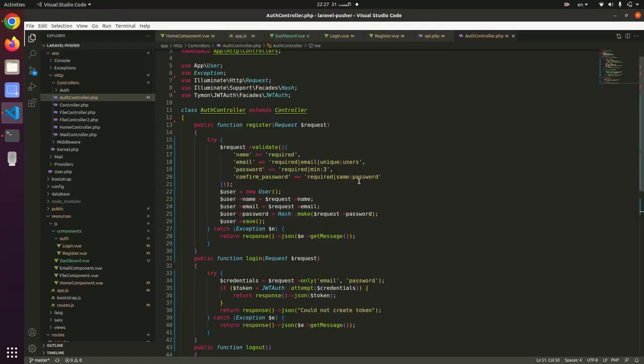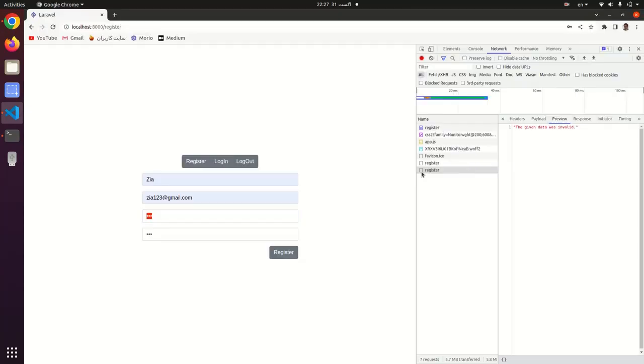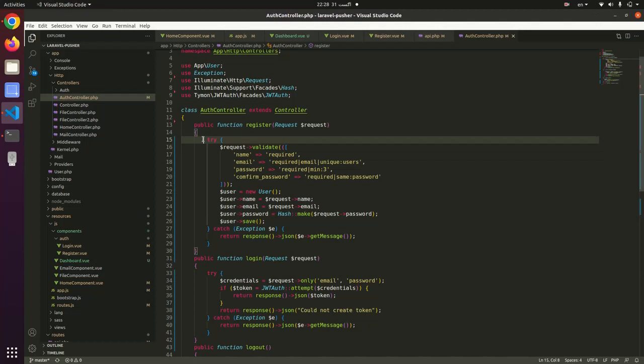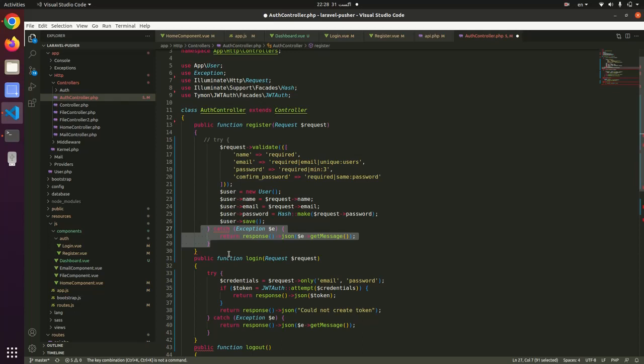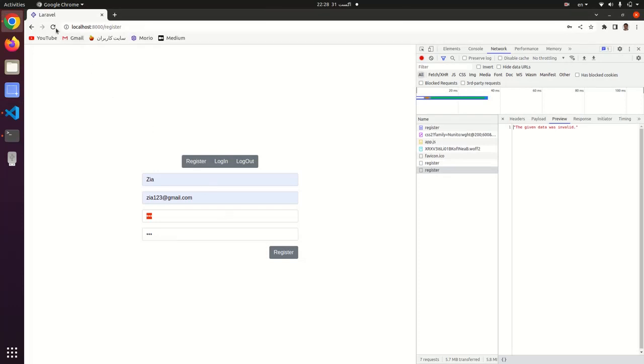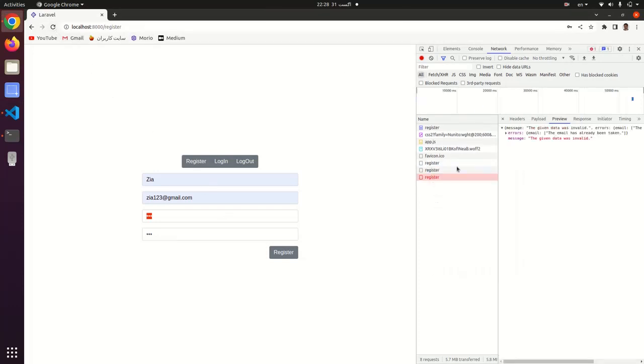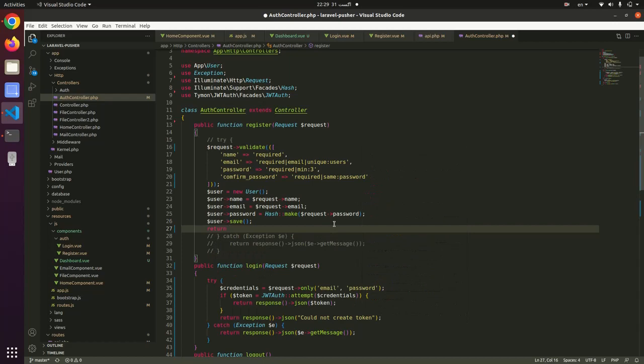Auth controller, validator, response. Email has already been taken. Shit. We didn't return anything.